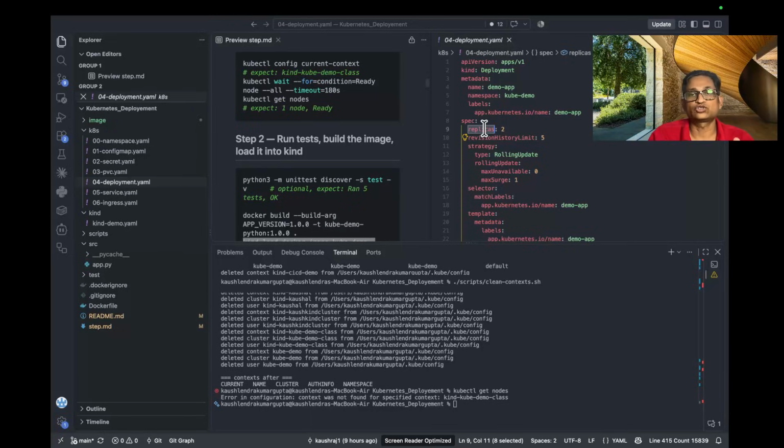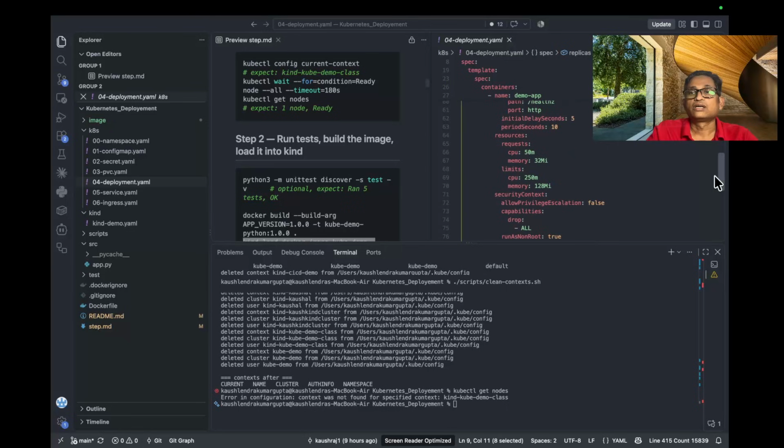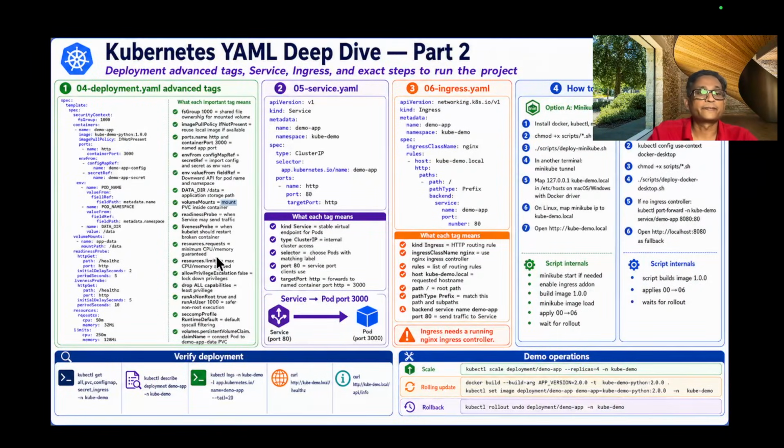If some pod is destroyed, that pod will be automatically recreated. Now resource properties: minimum CPU is what is required, and the limit is the maximum that can be used by any pod on one node.